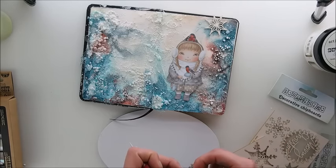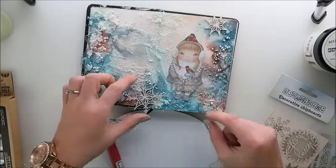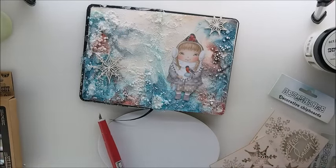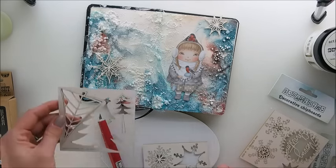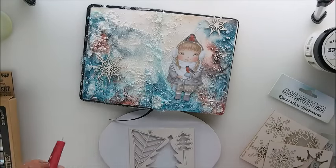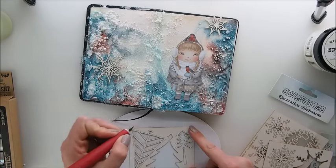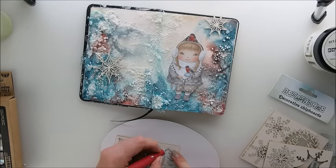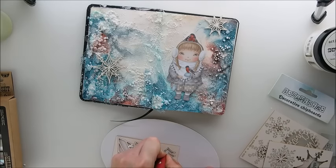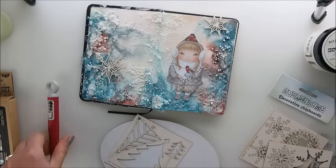Just in case. So yes, we have our gorgeous snowflakey thing. I love it. Oh my God. I adore it so very much. I think this could look absolutely cute as well. Let's see. Maybe the bigger one? No, I think the smaller one. So please watch out when you're using your craft knife, okay?